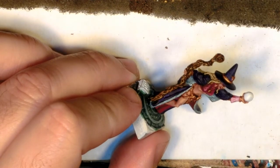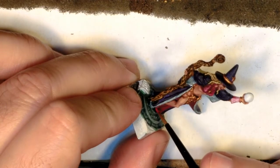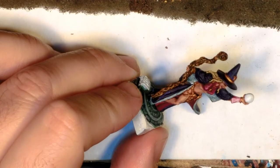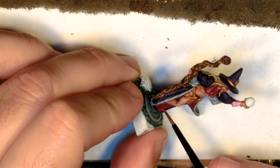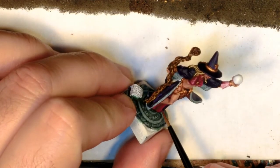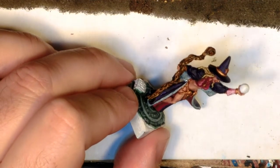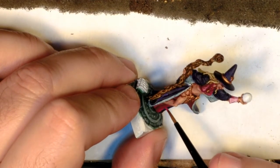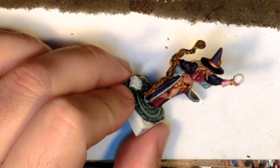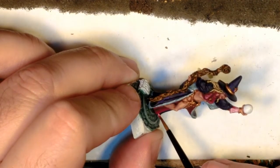Okay. Then we are going to apply the Warlock Purple. Remember, it's a magenta, so you can use a magenta or you can use the Screamer Pink with some pink inside, with Emperor's Children pink. You use the Emperor's Children mixed with all like that. And now I will use Emperor's Children for the extreme highlight.